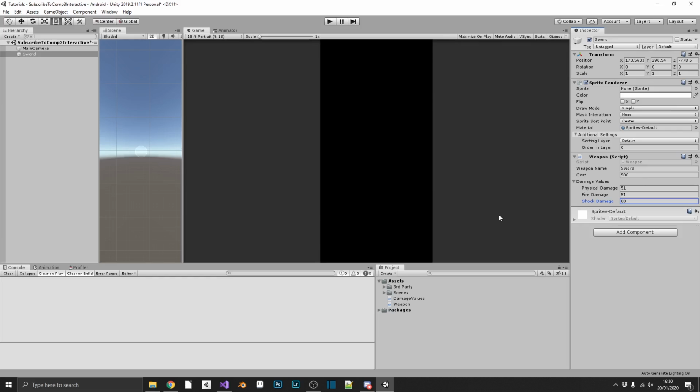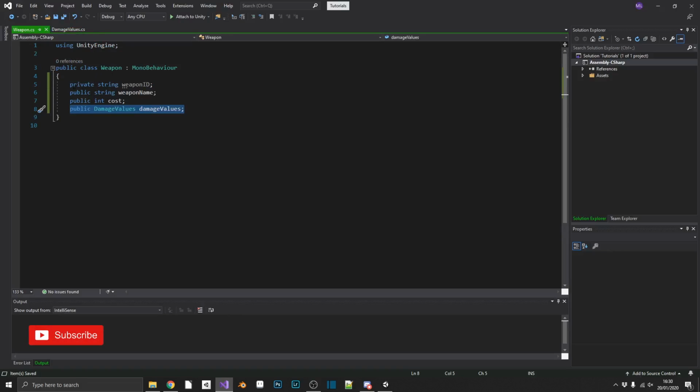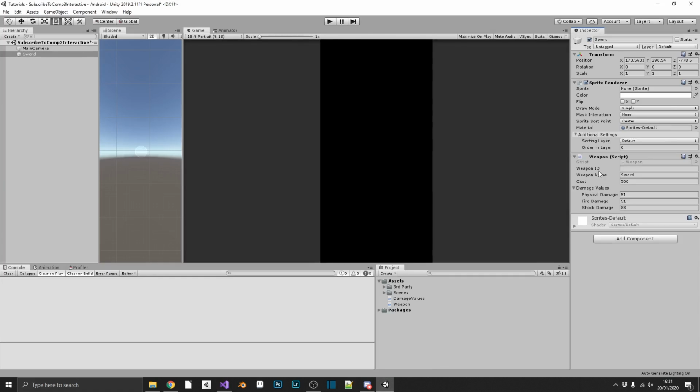But what about if we wanted to, say, show a private variable inside the inspector? We want it to be private because we're only accessing it from within its own script, but we do need to actually edit it in the inspector. Well, we can also do this by serialization. We go back over to our weapon script. We see that we have a private string for weapon ID. Now, obviously, private, we can't see this in the inspector, but if we add the attribute to the field, serialize field, and save that, jump back over to Unity, we can see we now have a weapon ID field visible in the inspector, and we can edit it as much as we like.